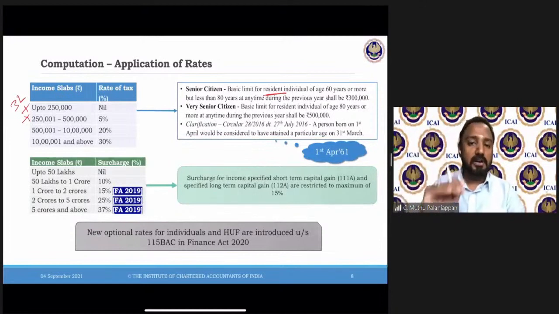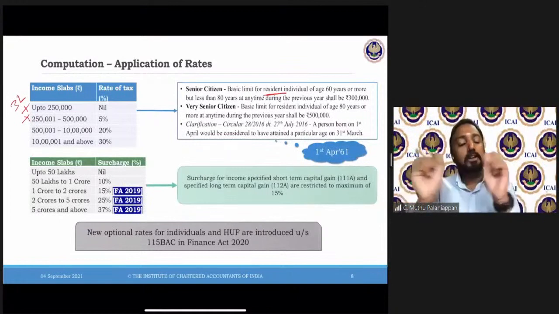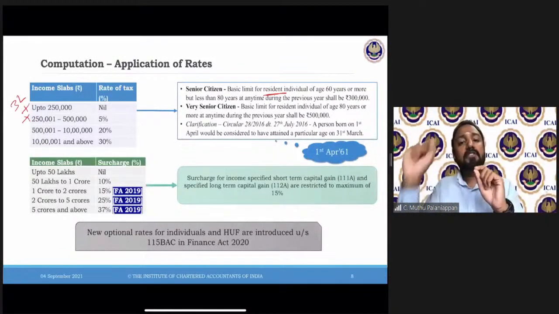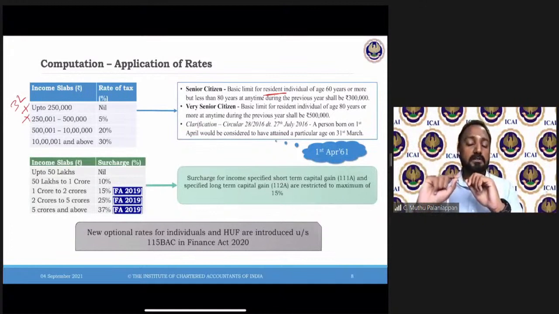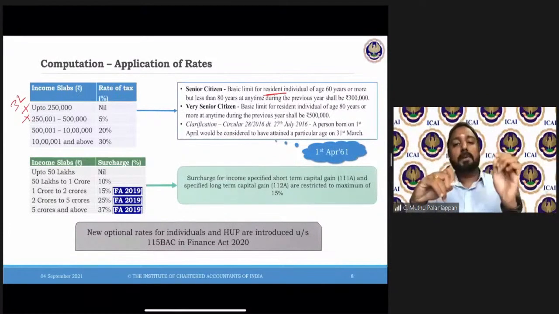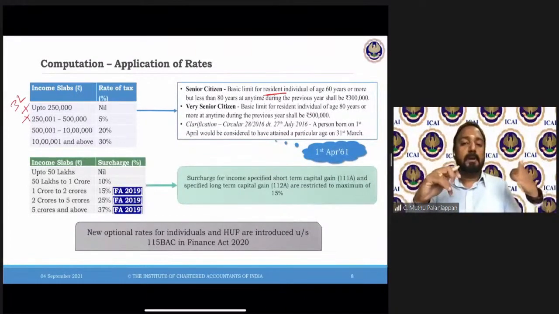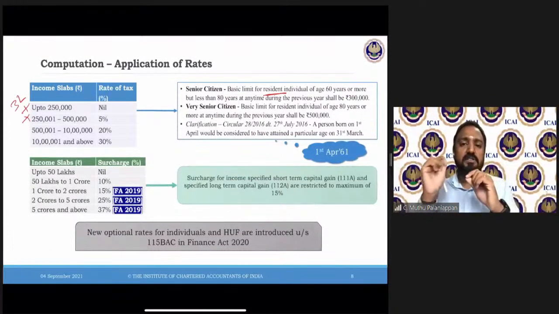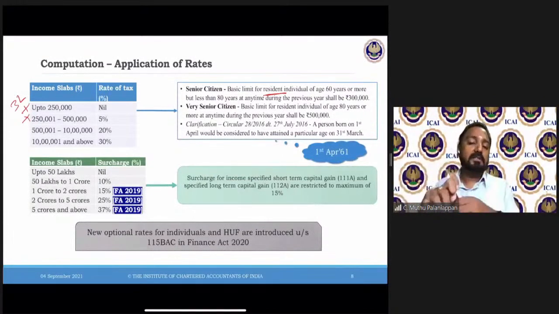For the relevant year, which is financial year 21, before 31st March 21, they should have completed 60 years. So a person who was born after 1st April 61 is not a senior citizen. You need no calculator, no mental calculation. You can just keep this date in mind. If a person is born after 1st April 61, then they are not a senior citizen at all. Similarly, 1st April 41: anyone born on or before 1st April 1941 will be a very senior citizen, and 1st April 1961 will be a senior citizen. These are just small numbers that you can remember to easily conclude whether they are senior citizens or not.